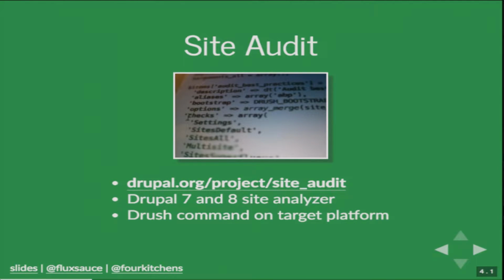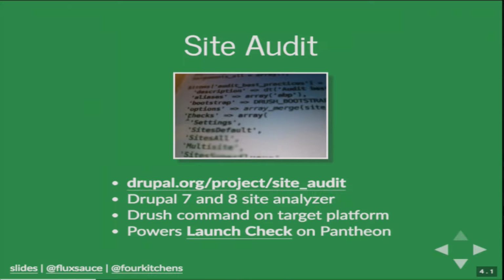In its current architecture, it is a drush command that is installed on the target platform, not necessarily on your local drush, but at least once somewhere on the computer, similar to having drush on a remote site. It does not have to actually be installed in the site itself. It just needs to be available to drush. And finally, it powers the launch check feature on Pantheon. It's very similar to, I'm blanking on the name of the Acquia analytics tool. There's an in-dashboard interface where it will provide you context. So it's similar in operation, with the exception that it is not installed. It doesn't have to be installed. It can be installed platform-wide.